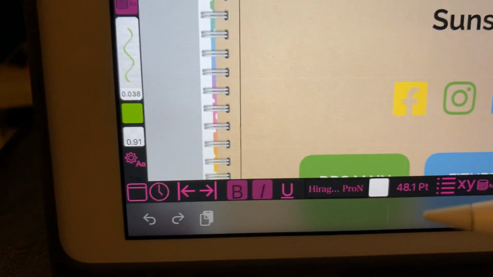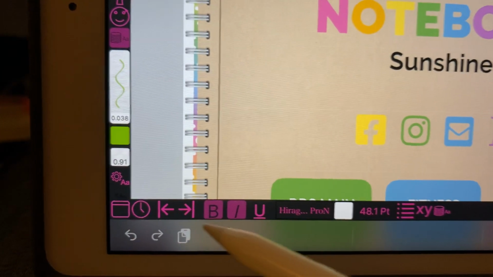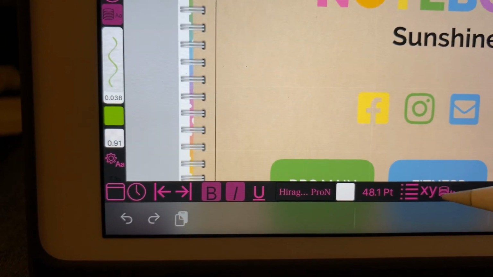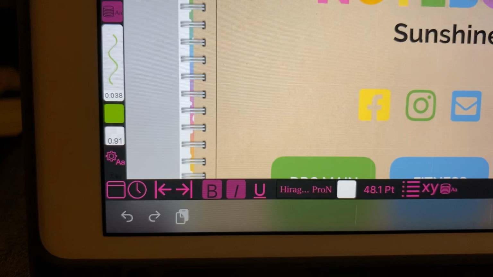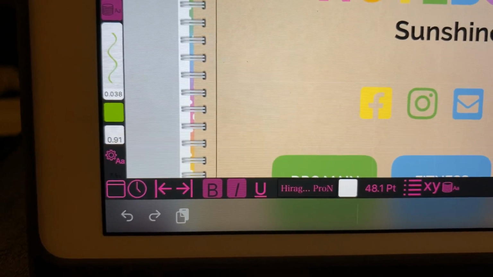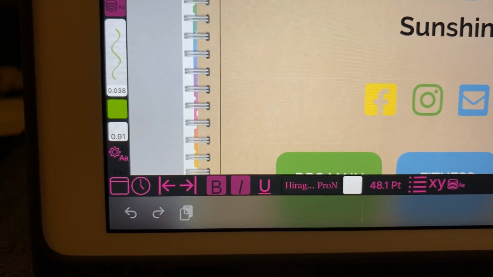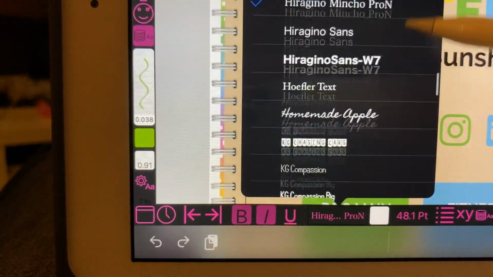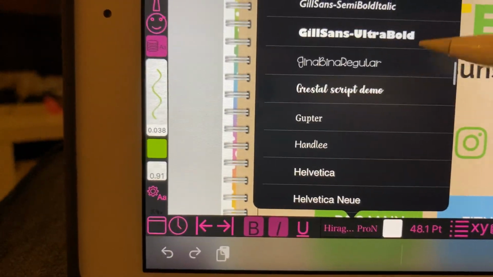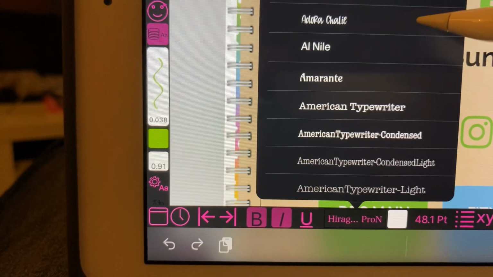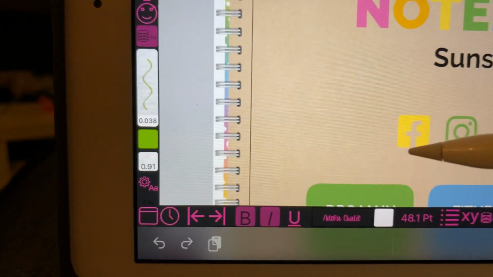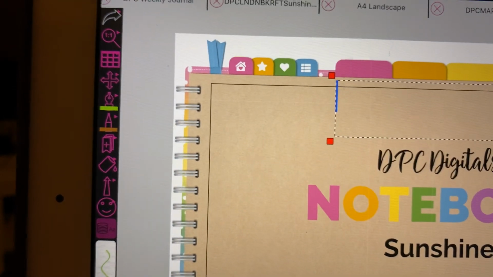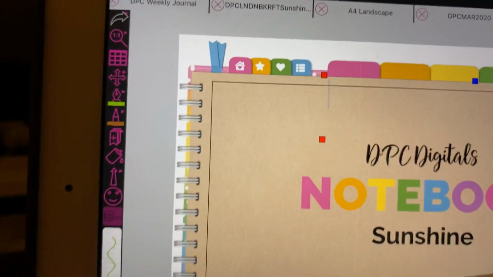Now I'm going to scroll down here and show you the bottom of the screen. You'll see all of the toolbars that I need to go along with that. Okay, so it's going to be in white ink, perfectly fine. DPC planners tend to turn black. The tab will turn black when you pick that tab, so white ink would be good for this. There's my fonts. I am going to pick one of my new favorites, Adora Charlie. Per the group that we're in, I tend to go to iFont with Apple products and download free fonts there.